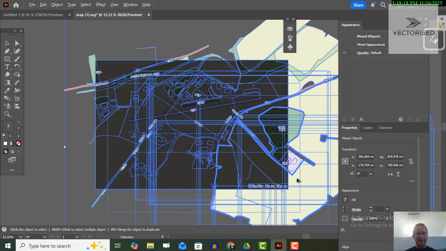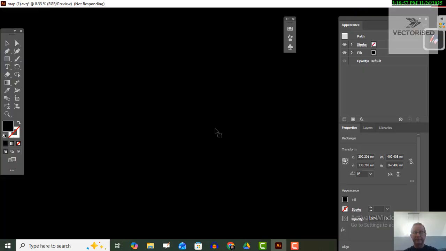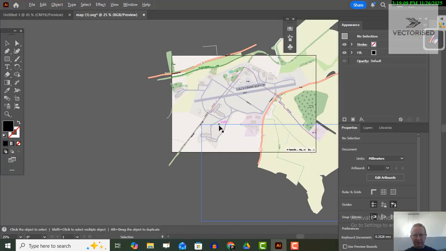So I'm going to make it smaller, and I'll click on the black box and I'll delete. You might need to do it several times. Eventually it goes. So what I like to do is just click the perimeter and just click that until it doesn't highlight anymore.